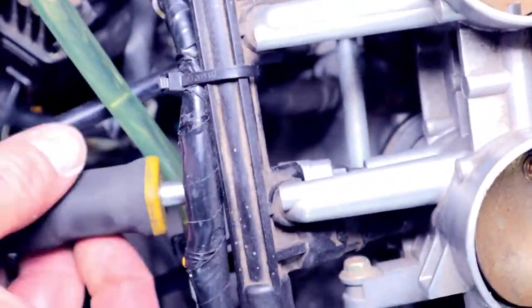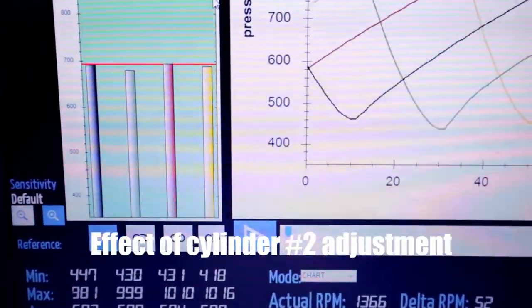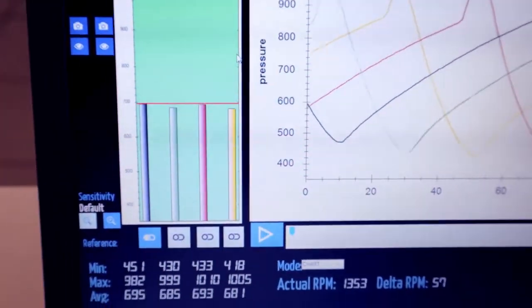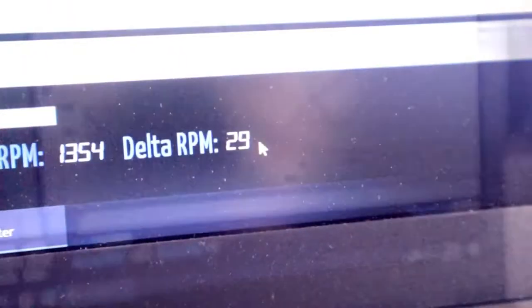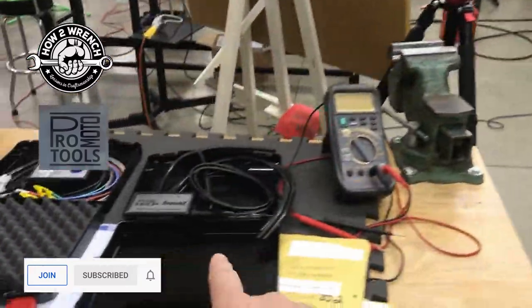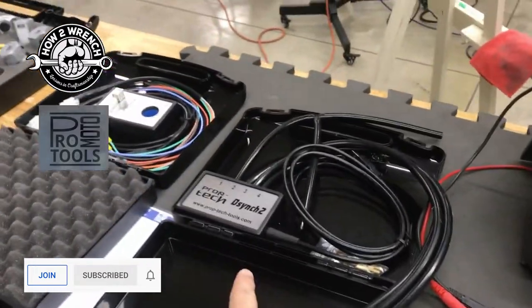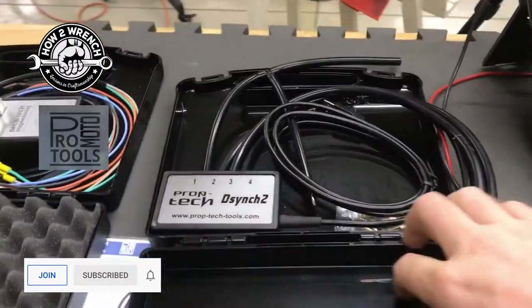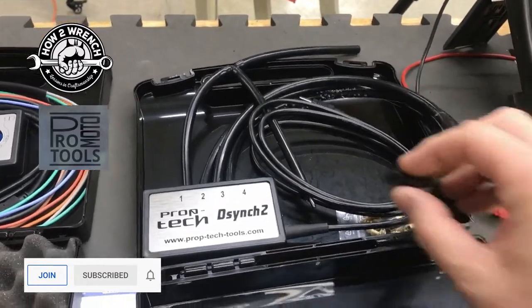I've seen some cool stuff where on acceleration they're overlaying the channels, and it's also telling the health of the engine too. Can you even sync it? If you can't sync your carbs, you've got something else going on. And like I said, not on V-twins, but on multi-cylinder modern bikes like my Suzukis, my DLs, and the RC51, you could do throttle bodies too. So super stoked about that one.